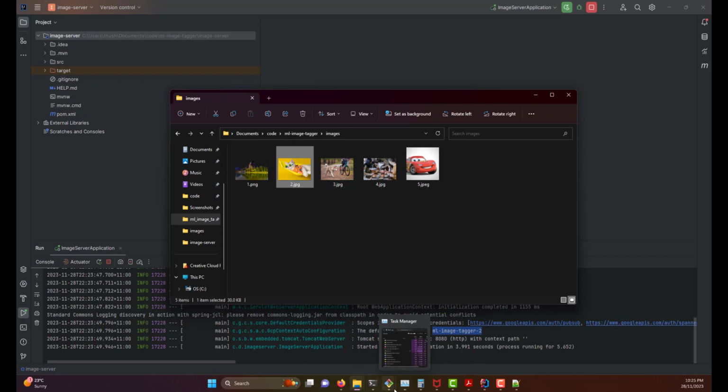I already have a command written to upload this and hit the API endpoint, and because we've already impersonated our service account, we should be able to run this end-to-end.